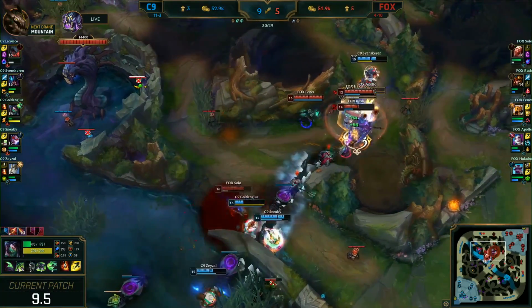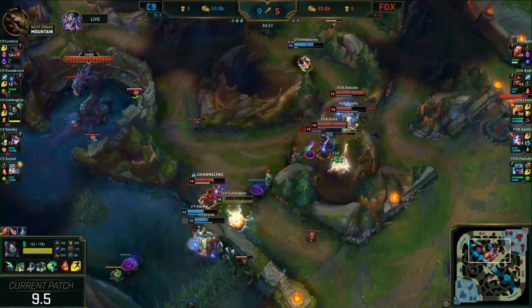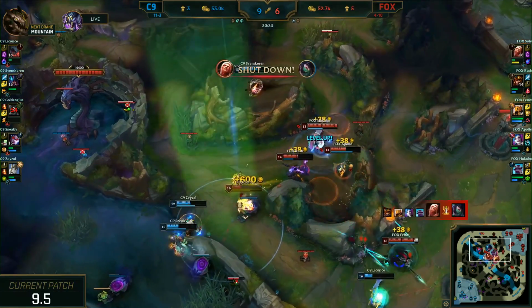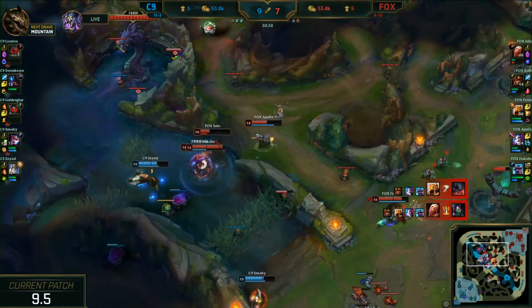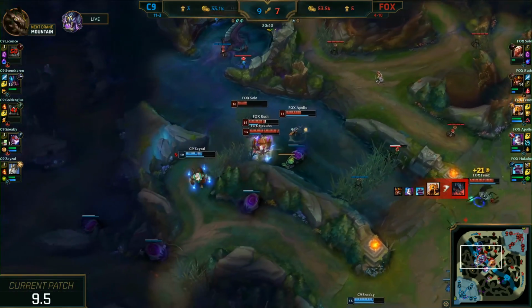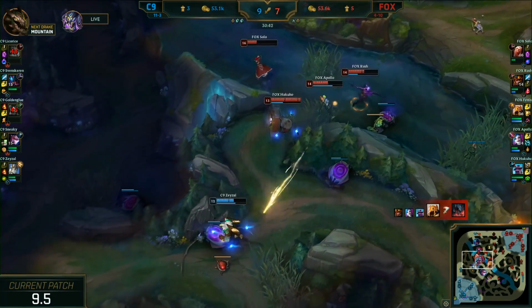Into the back there for Solo with a Hemo play, but it's a fight on two fronts as Golden Glue pops the stasis just in time to not die. Gets over, but is shut down still by Solo as Licorice will get chased down by Phoenix and killed as well. This wasn't enough for Cloud9 as Fox started the fight and grabbed 2 kills.